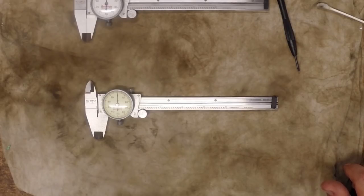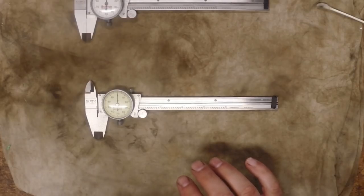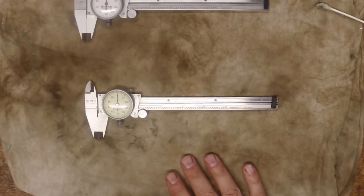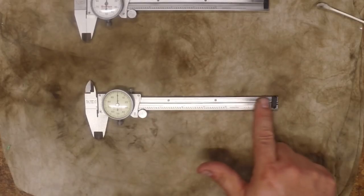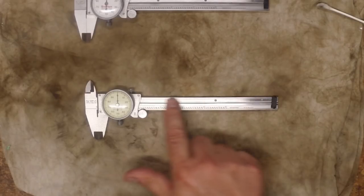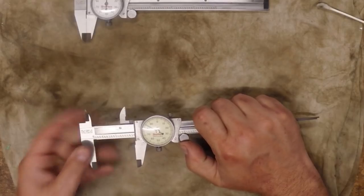Now I will say I've got some Brown & Sharpe calipers — actually I don't have them right now, I've sent those off to Long Island Indicator for repair because they had some issues. Those are very difficult to take apart — not nearly as easy to work on as these Starretts. I'm sure somebody knows how to take them apart, but I have not been able to figure it out. I will say that on those Brown & Sharpe calipers, one thing I really like is that they cover the rack and pinion, so it's very difficult to get trash down in there. Whereas on the Starretts that rack and pinion is open and it's very easy to get a piece of trash in there.